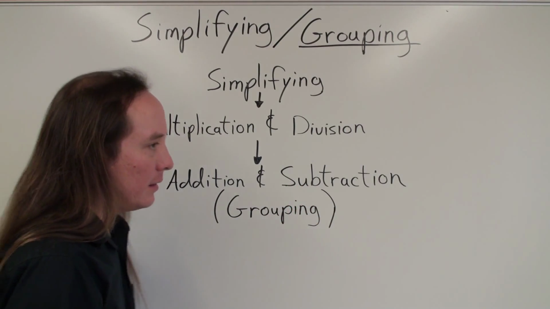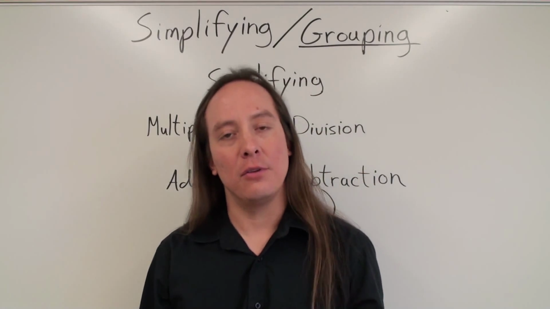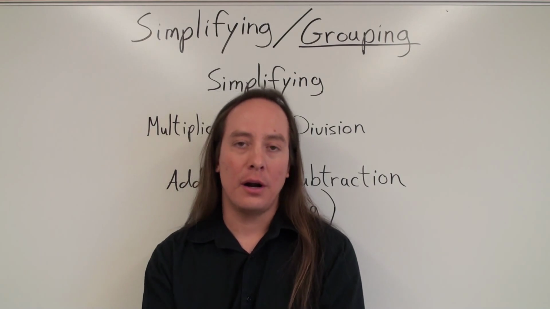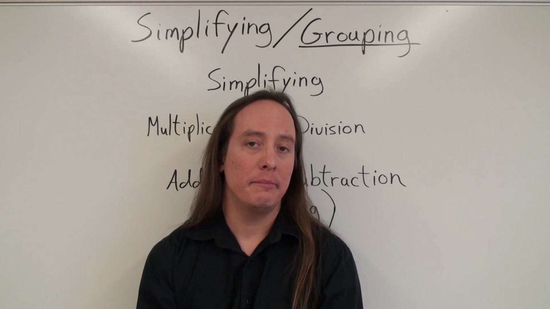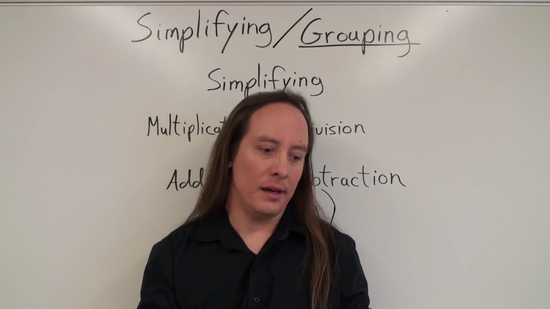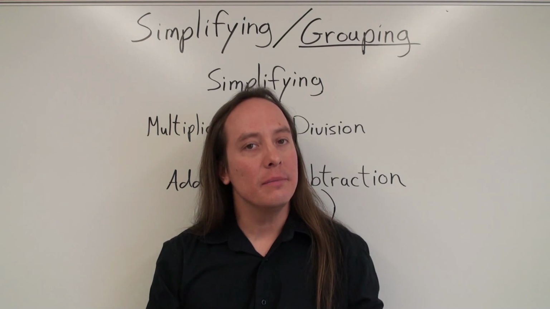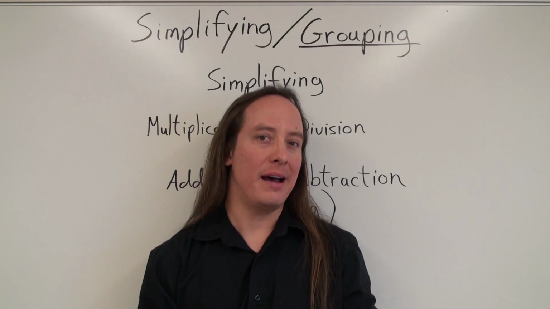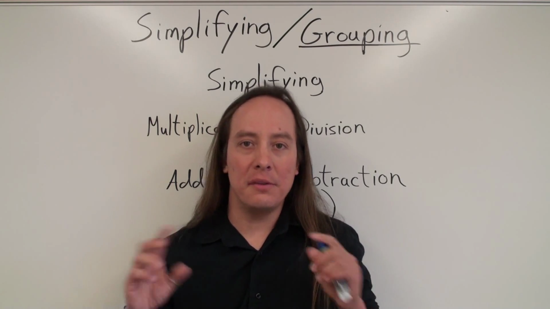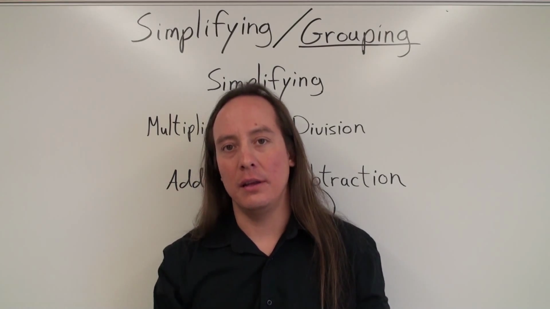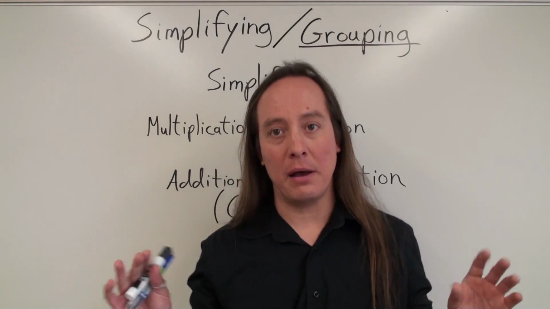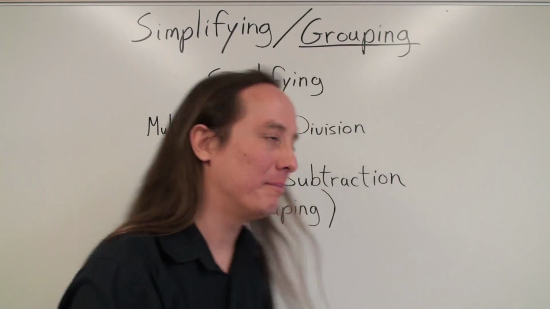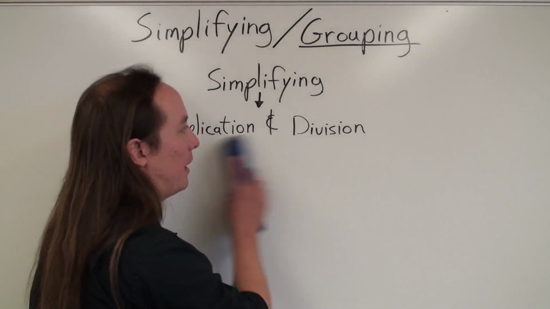Okay? Now, just so you know, like I said, this video is only going to be about the addition and subtraction aspect of simplifying. So look ahead for the multiplying and dividing. Okay? And that would be distributive property, the FOIL method. And we have to talk a little bit about how to multiply and divide exponents. So there's all these little things to keep an eye out for in the future videos. Okay, so this is the first one about simplifying, grouping. Okay, so let's get started.